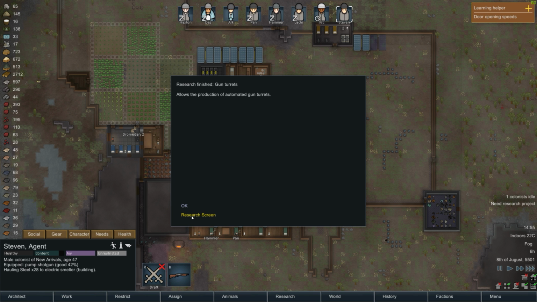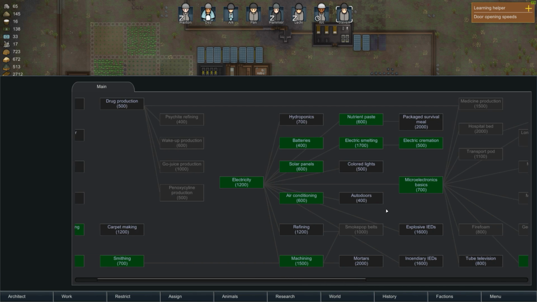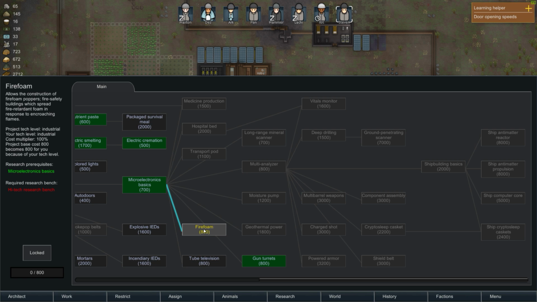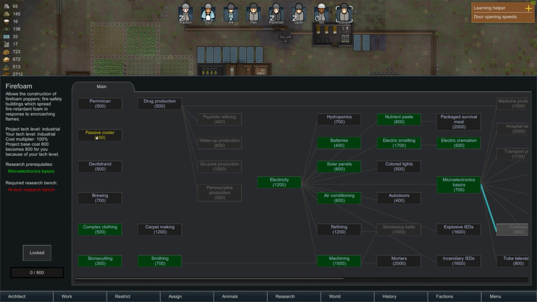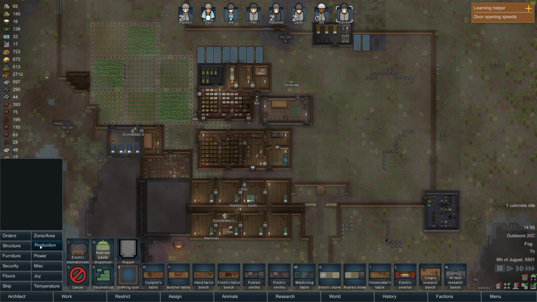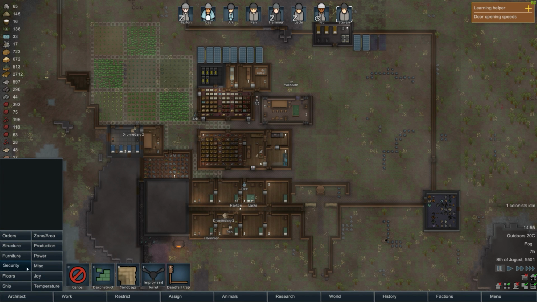Gun turret research is done. This is going to be awesome. Right, let's pause this as we decide what the next thing to do is. It's fire foam. Oh, fire safety, fire retardant. Okay. I think we'll actually go right back to the start and start getting these ticked off. So, production, that's going to be under security. An improvised turret. Can't be directly controlled. Not particularly intelligent. That's alright. That's interesting in and of itself.